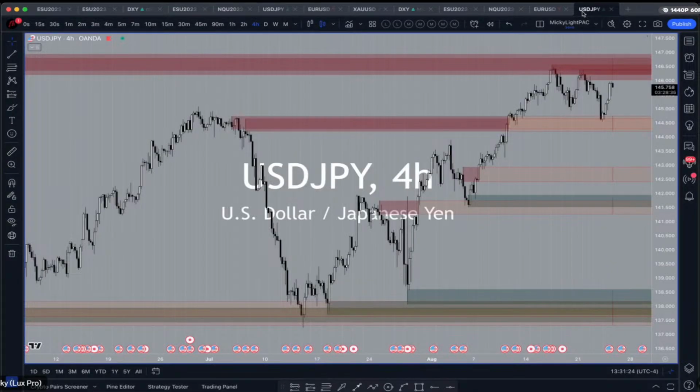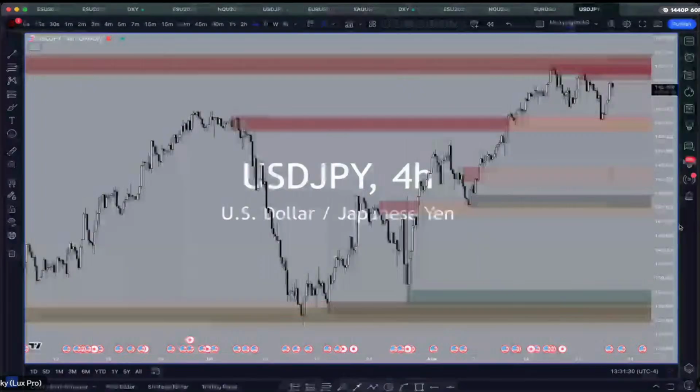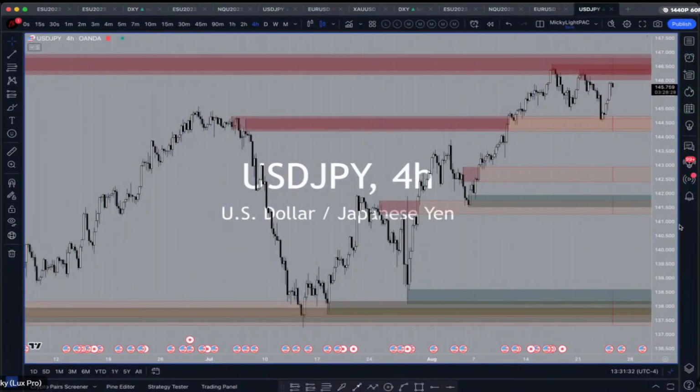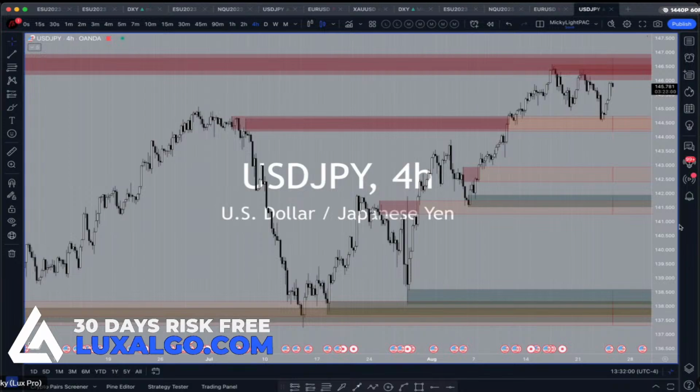USDJPY. 4-hour order blocks. A nice simple chart. No metrics, no internal activity, no market structure. I just want a clean chart, right? Those minute detail features, fair value gaps, structure change, your CHoCHs, your break of support, all that will be on a lower time frame, okay? But for the higher time frame I use for trend bias, I just want to visually see where I'm at in relationship to these 4-hour order blocks, okay?